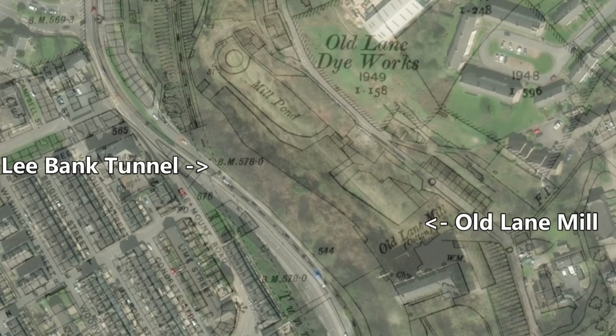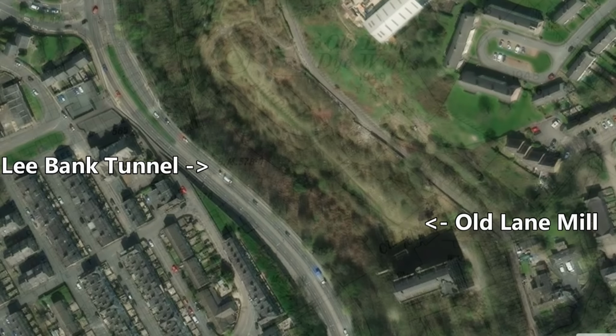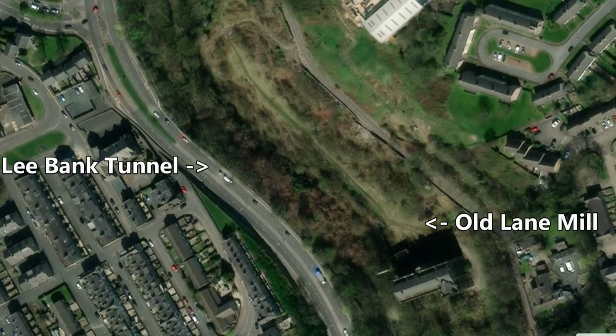If we go to the partially faded map, we can see roughly where things are on the lay of the land today. You can see the former railway line, you can see the main road snaking its way from top to bottom, and the land where the mill buildings were. And straight to Google Maps from today, and it all becomes clearer that it's a completely barren landscape. Just the old main mill building stands.